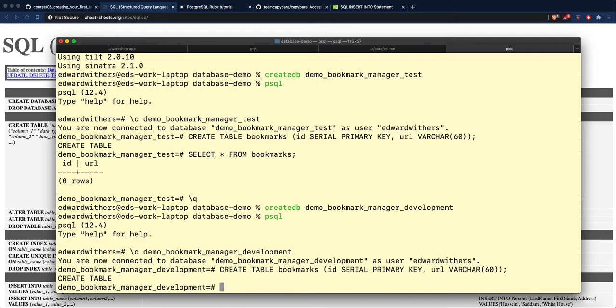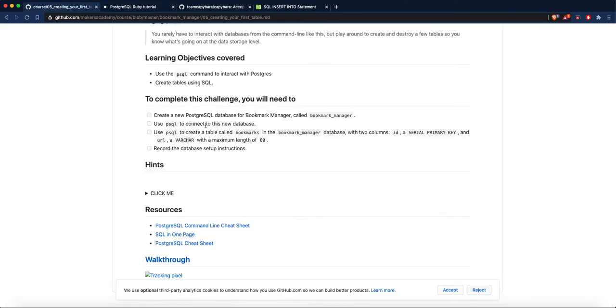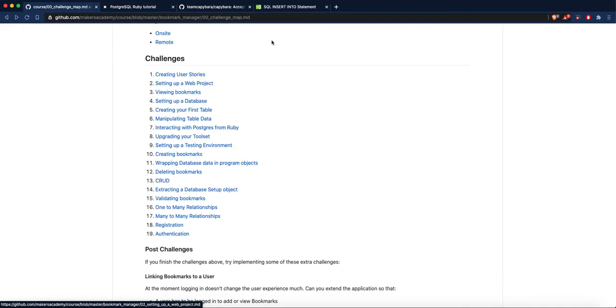So I now have two tables, one in my development database, one in my test database. So let's go back.